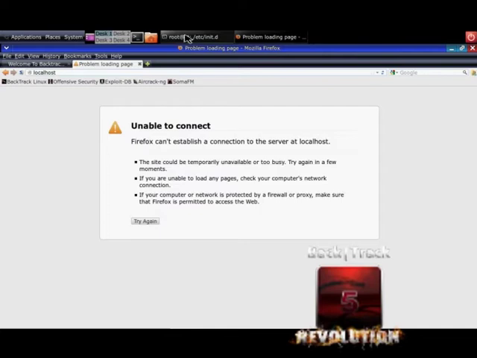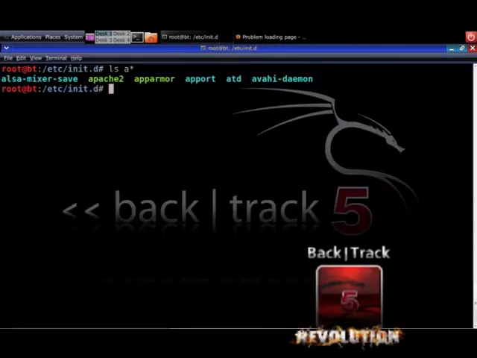Let's turn back to our terminal window. We will start now the Apache 2 web server on our machine. To start the web server service, or daemon, we type the following command on the prompt, /etc/init.d/Apache2 start.